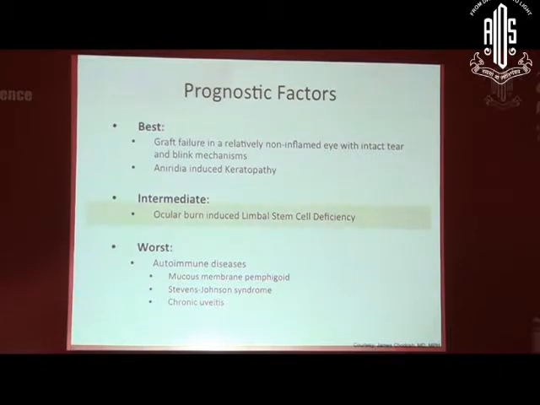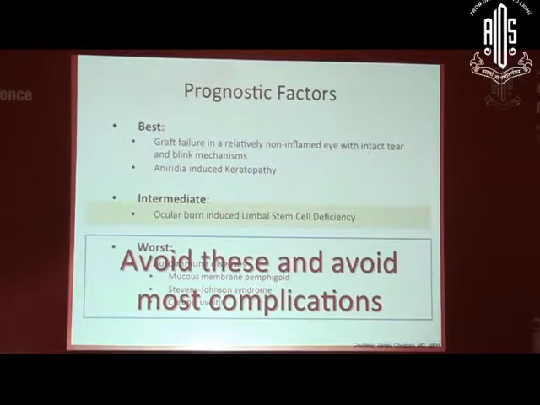And in our scenario in India, I think the higher volume patients are those with ocular burn-induced limbal stem cell deficiency, which is very different from the West, where most of the patients suitable for such a procedure would be those with multiple failed grafts. So this is a very, very important consideration. And if you avoid patients who have autoimmune problems, you will help yourself avoid most of the complications that are associated with the type 1 design.